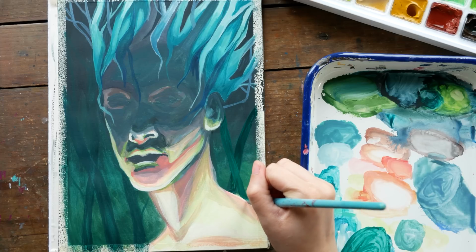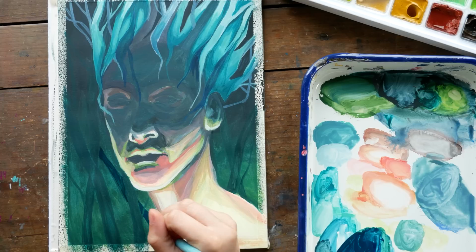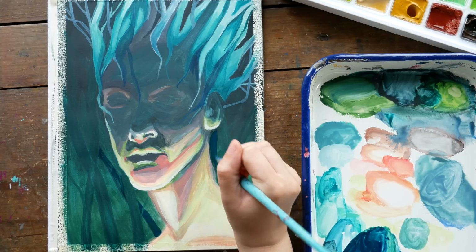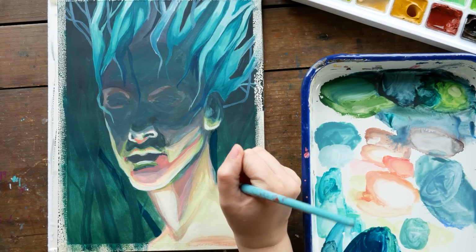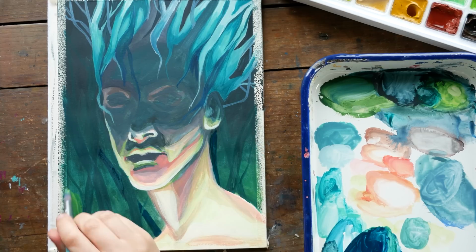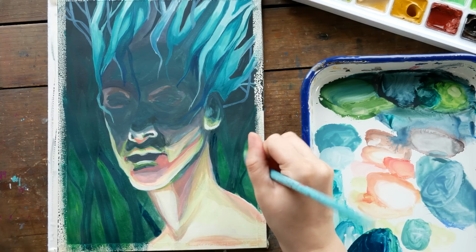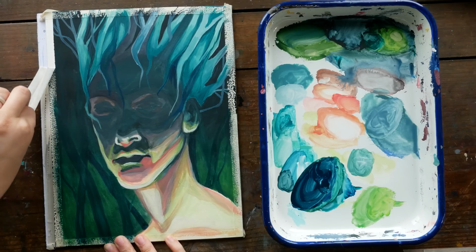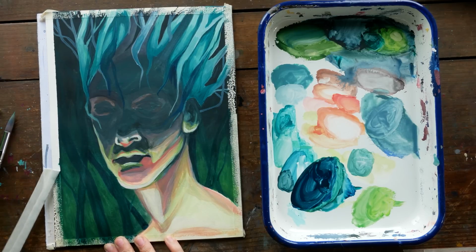For whatever reason, the thicker consistency of the paint warped my paper a ton. I've used thicker paint like acrylics and gouache on paper like this before, and this is just an astounding amount of warping, especially since I allowed the paints to dry completely on the block before I took it off, which is what I always do. So that's something to keep in mind.